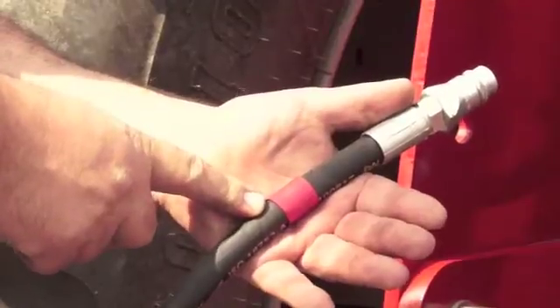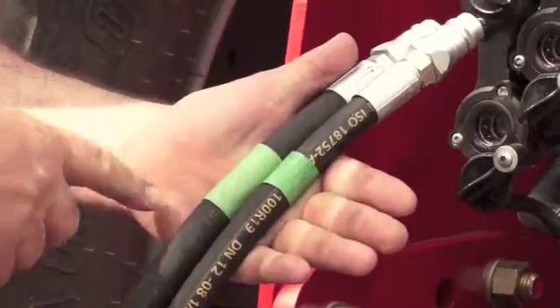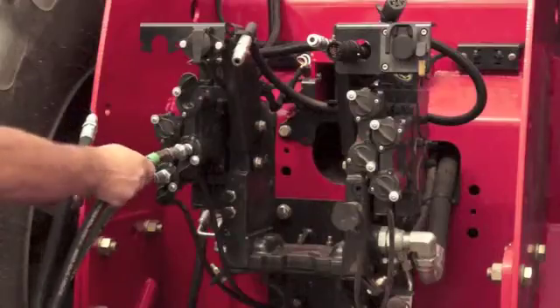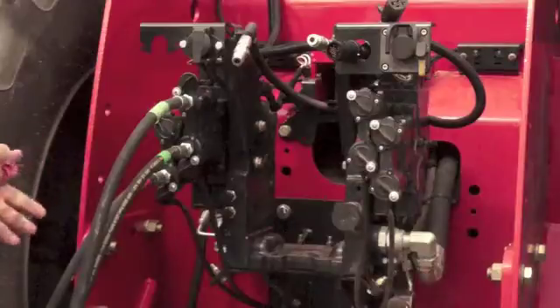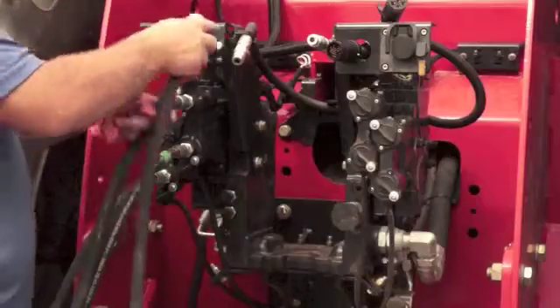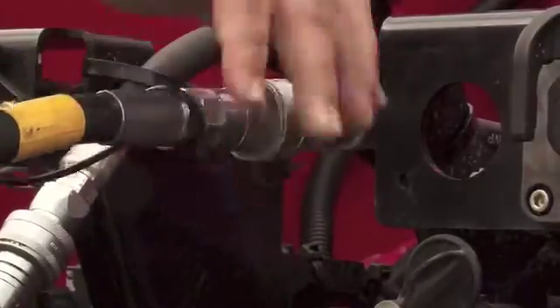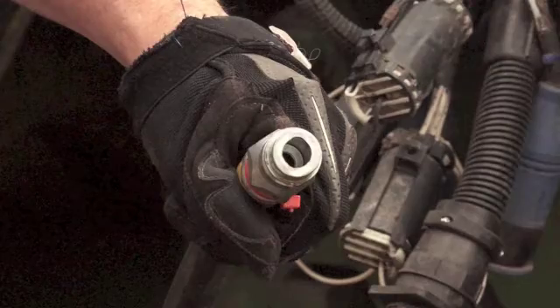Plug in the single red banded hose into circuit number one of your tractor. Plug the two green banded hoses into your number two circuit. Note that the narrow band is always pressure in and the wide band is pressure out. Plug in the single yellow banded return line into one of the circuits that is plumbed to your reservoir. You will notice there is no ball within the coupler to ensure it is unrestricted.